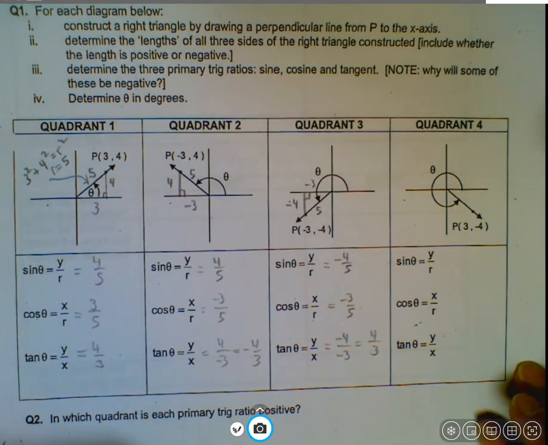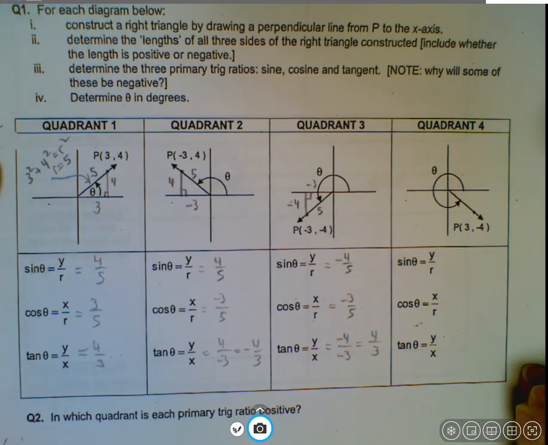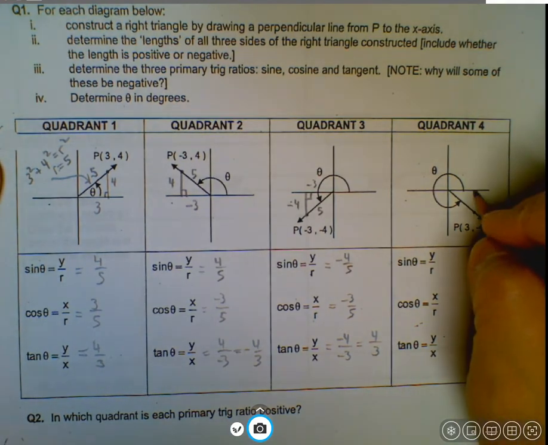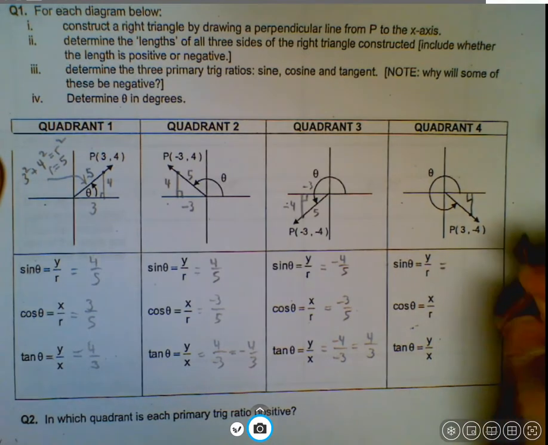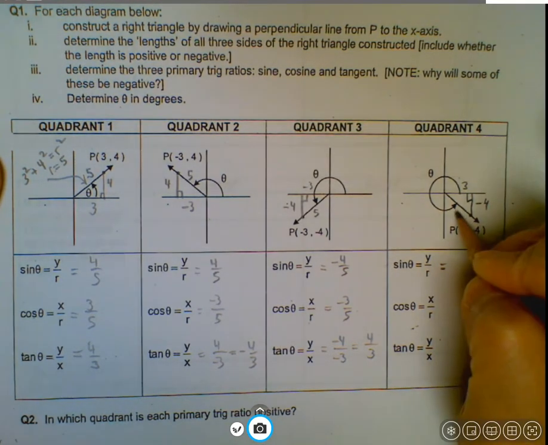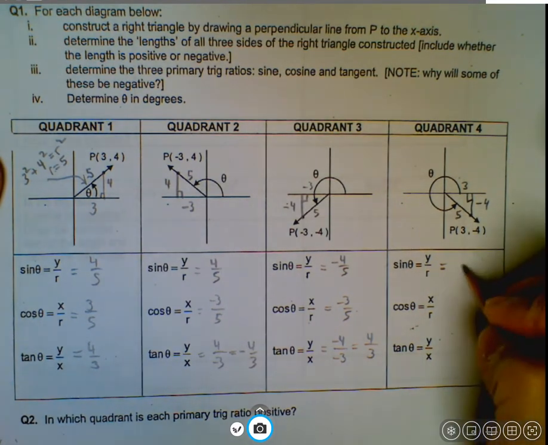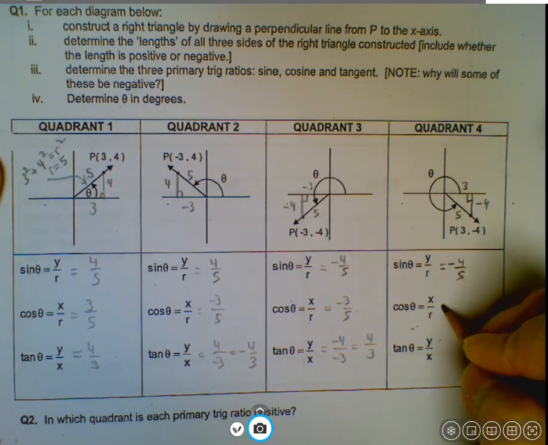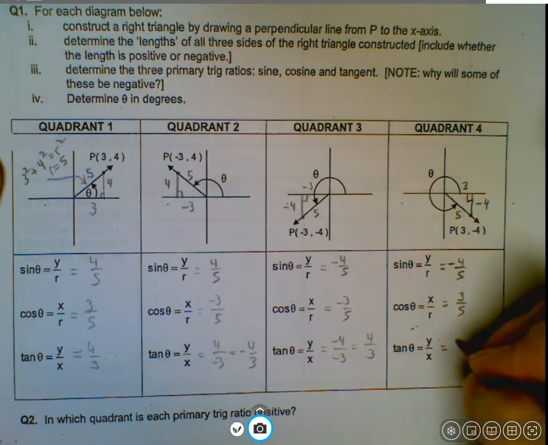Again, notice same numbers, right? Because it's the same triangle, just in a different place. So of course the numbers will be the same. Last one, let's take our triangle and flip it into quadrant 4. Okay, let's label this. So this is +3, -4. My hypotenuse is still 5. So sine is going to be -4 over 5. Cosine is going to be 3 over 5. And tangent is -4 over 3.